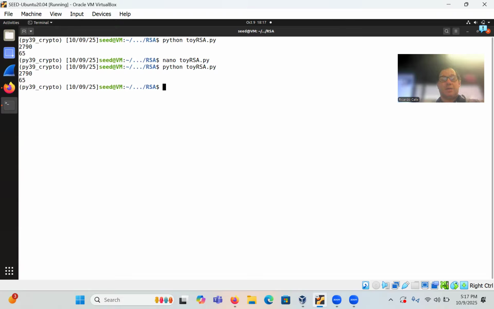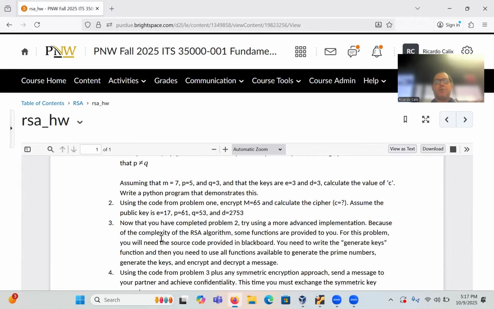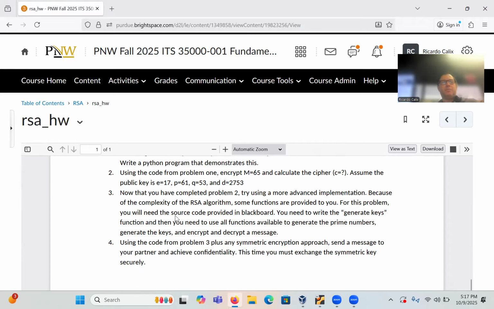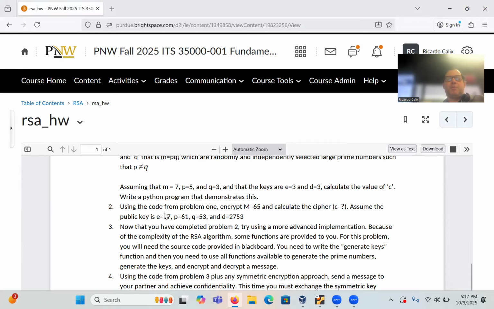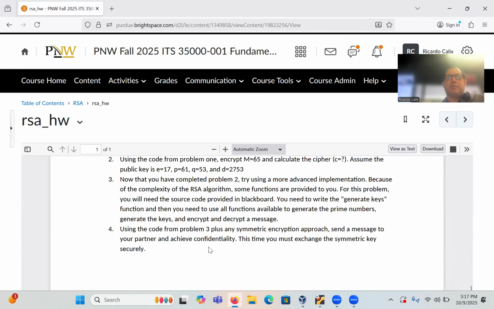And for that one, I provided the code. So you'll need to download it either from the GitHub, which I think is there, I'll check, or I put it on Brightspace. But let's take a look. So problem number 3 is this one, right? So we've completed 1 and 2. Problem 3 says, now that you have completed problem 2, try using a more advanced implementation.